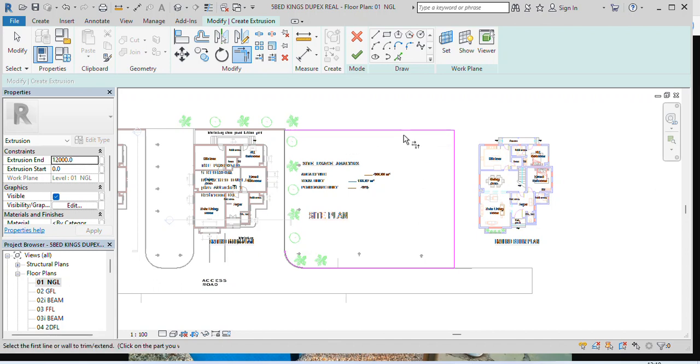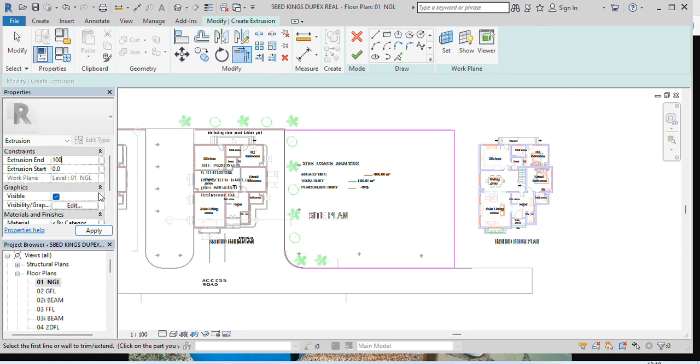What is going to be the thickness of this very floor, or the grasses? What is going to be the height of the grasses? I'm going to come to extrusion end here, click in there and type 100. That is 100 mm.